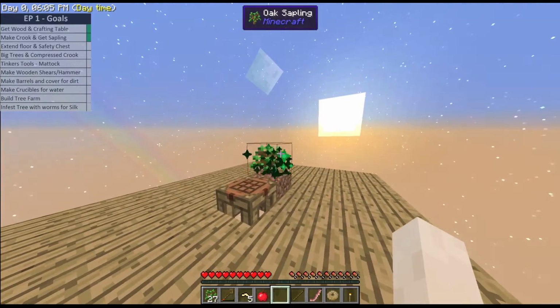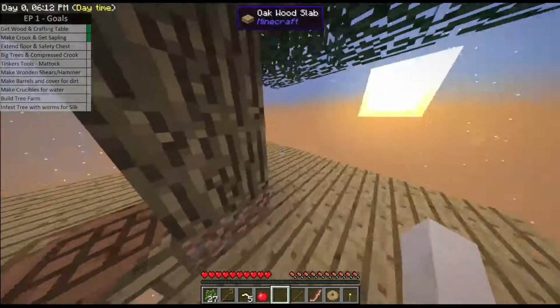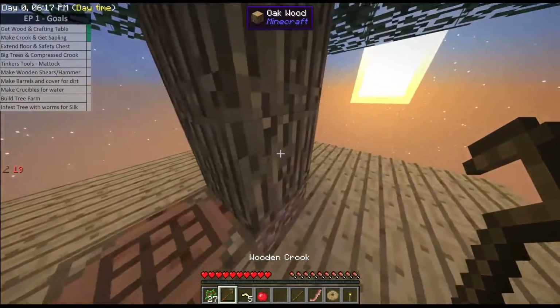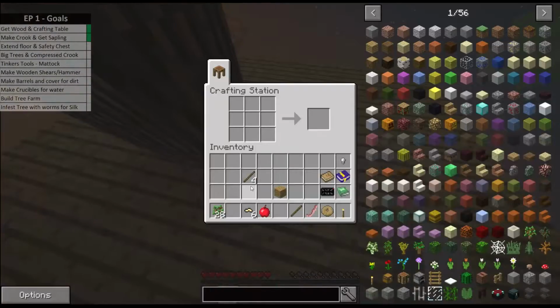So again, we can twerk. You can also run, if you feel confident enough to run on this kind of a tiny platform, because run will generate ticks at a faster pace. This is what I've noticed. And ticks are what are needed to grow your tree. So, oh, don't quit. We want to rinse and repeat. Harvest. Make sure you have enough sticks for a crook.